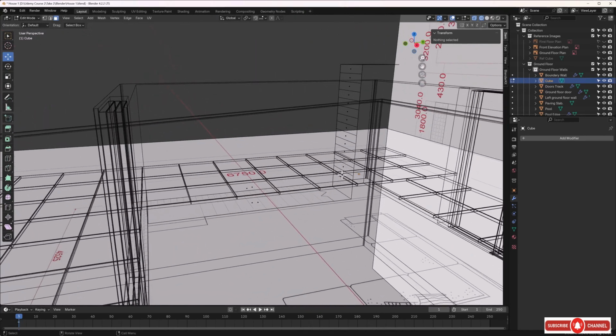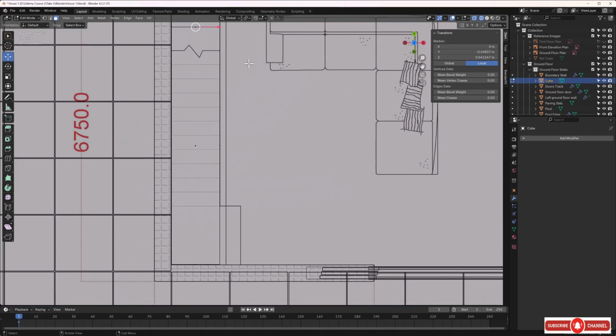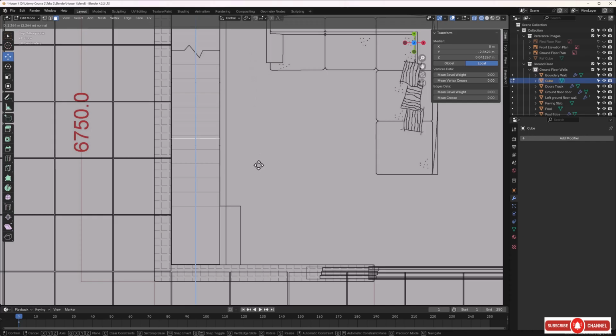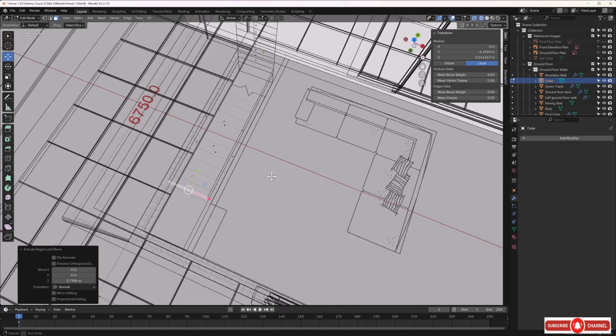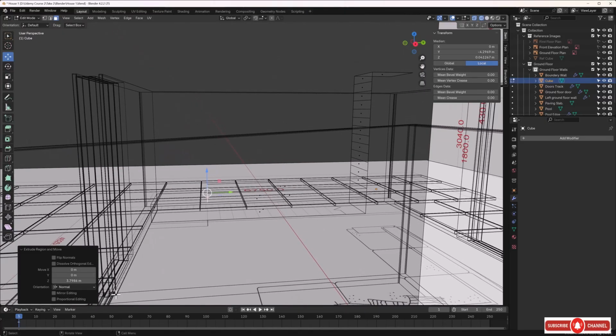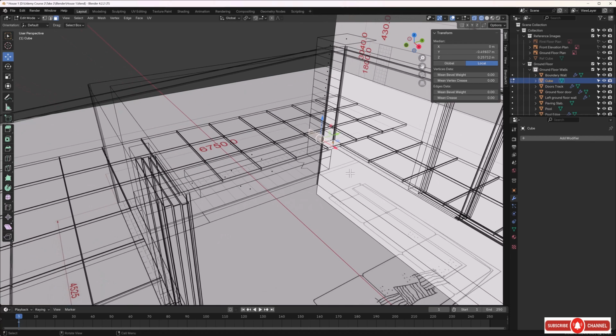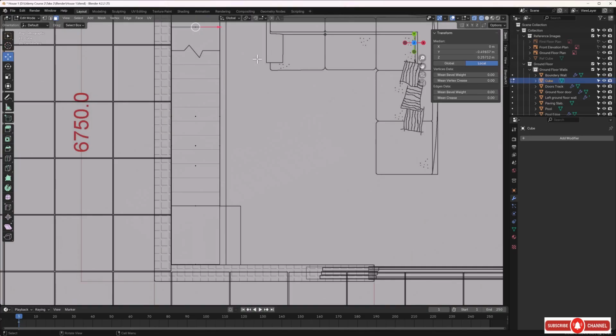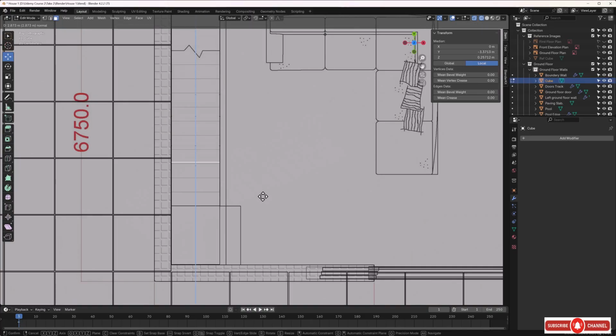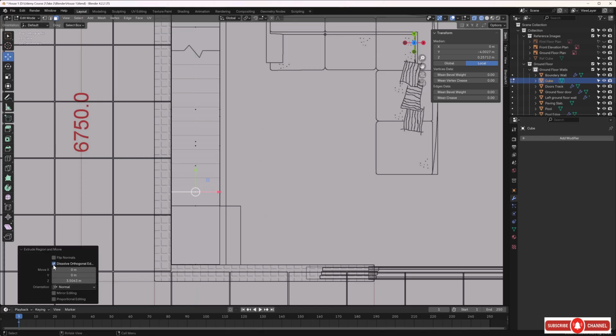Okay, let's do that again. So I'll just grab this one here now and I'll press 7 and I'll press E, and I'll bring this over until it's level with that step there, like that. And now we just keep on repeating the process, remembering each time to click on dissolve orthogonal edges. There we go, so let's do the next one. Grab this one, press 7, and press E, and bring this over like this. Click just there, and dissolve orthogonal edges.